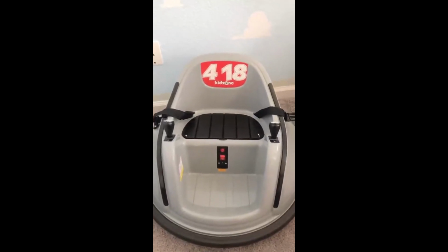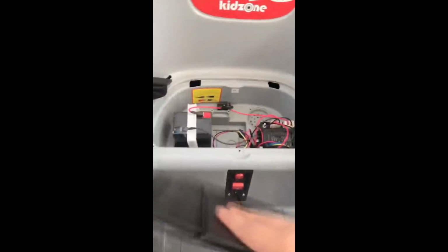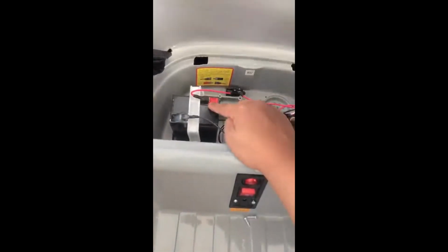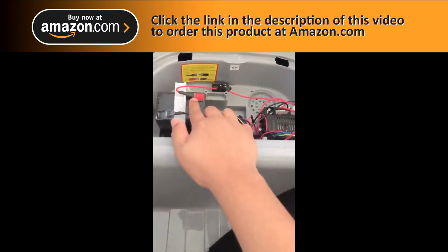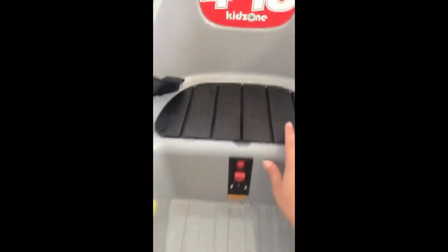Okay guys, I'm gonna show you how to connect the battery on the bumper car. All you have to do is remove the screws on both sides, remove the cap. This red wire is going to be the only one that's gonna be unattached. And all you have to do is clip it in. All you have to do is clip it into this silver thing that's gonna be hanging on here. And that's it. You put this back, put the screws back on.